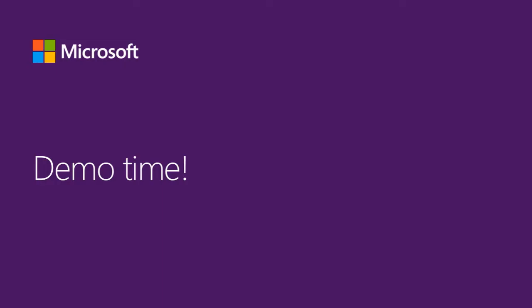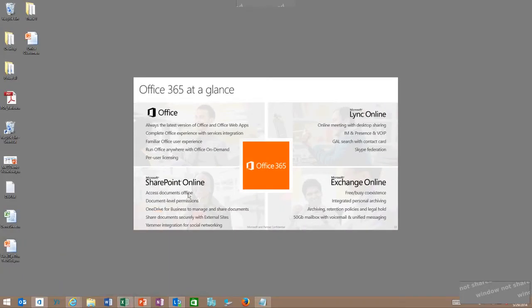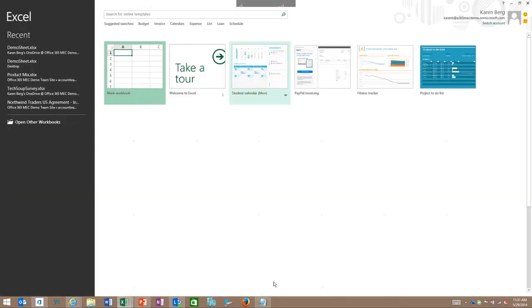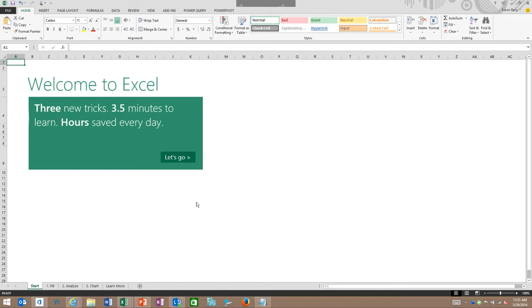Let's go back to the demo. I'm going to open up Excel, and this is something that everybody can do themselves to kind of get an idea how these functions work. Some of the functions that I just talked about in this demonstration. If you open up Excel 2013, you'll notice usually near the top is this item called Take a Tour. And I'm going to go ahead and open this up. This is a template that allows you, as a user, to learn these functions related to analysis and charting and so on quickly and easily.